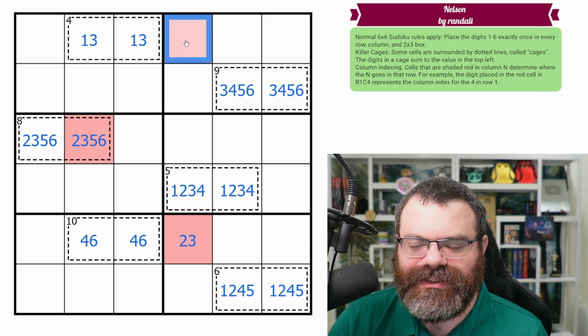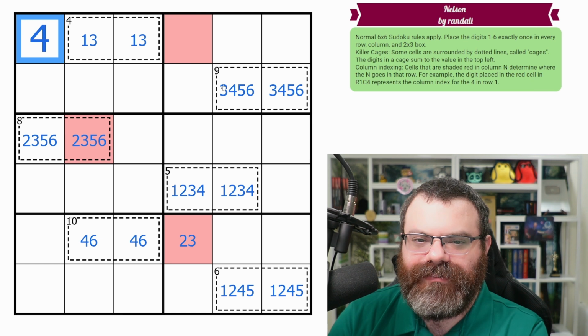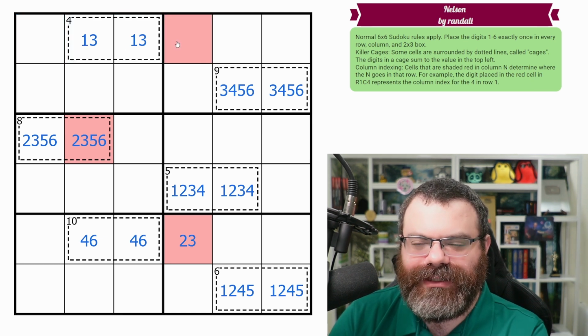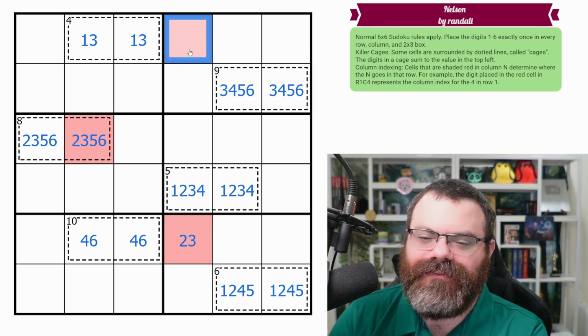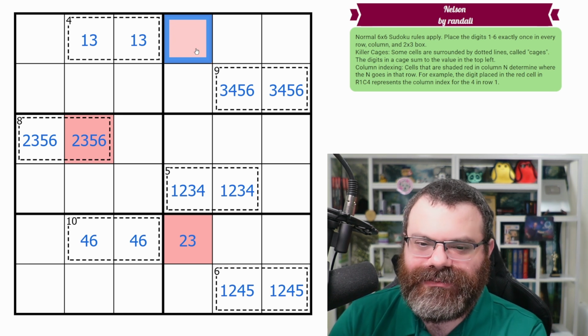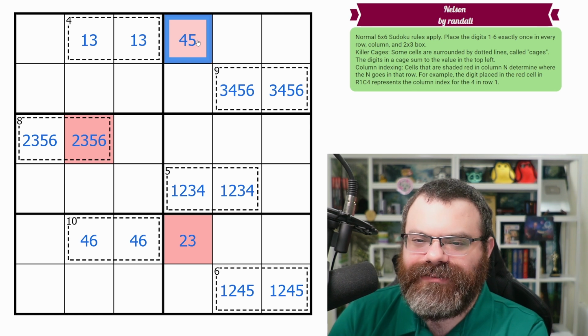Now here, this tells us where the 4 goes in this row. And 1 and 3 are gone. So that's actually kind of interesting, right? I cannot put the 4 here because then I'd have to put a 1 here, and now we don't have a 1 for the 4 cage, right? I could self-reference the 4 here, and that 4 would just tell us that 4 goes in column 4. Or I could do 5, 6.